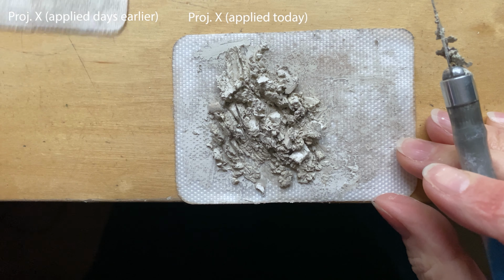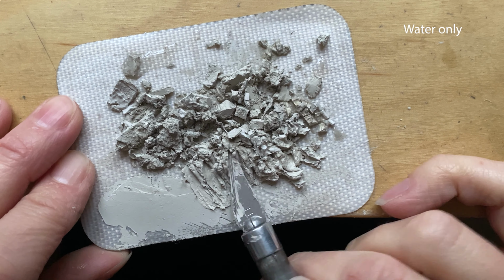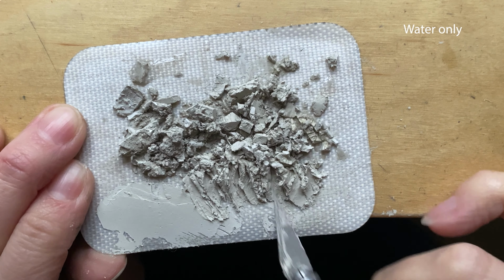What I did particularly notice was that when I went back to the one with water only, this one had a really subtle, gritty quality to it. It's almost a little bit sand-like. I'm not sure that's going to come through. You might have to be intimately acquainted with the clay to hear the difference, but here, as I go through this, I can just tell this is not reviving in that creamy way at all, like the other two are.